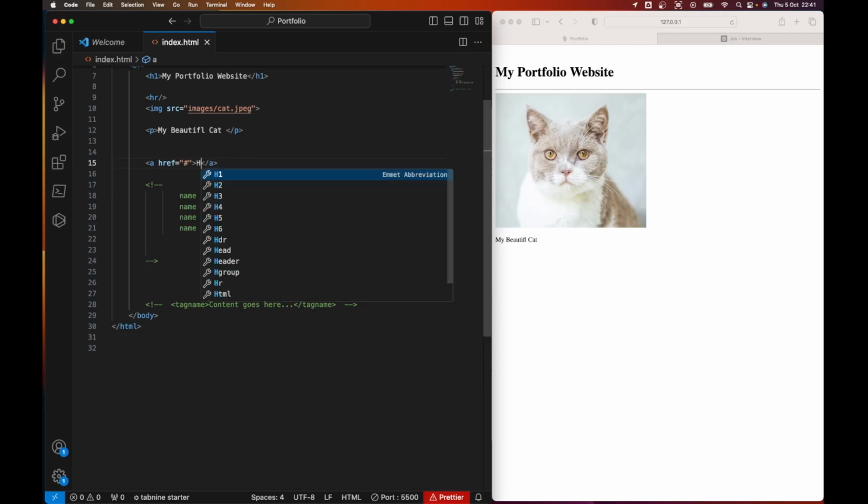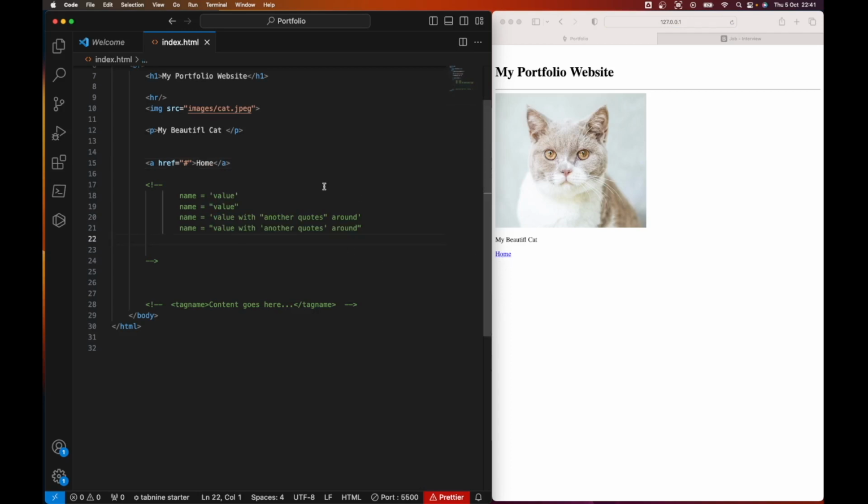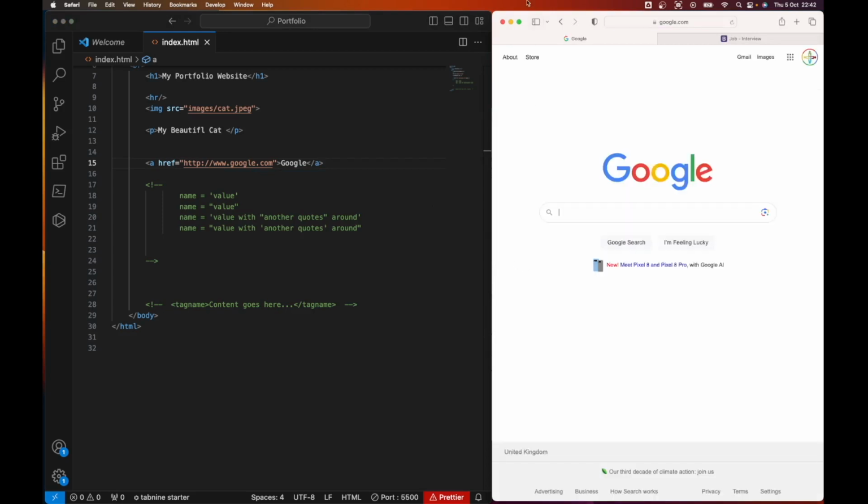I say home, and since there is no home page yet, it will create a link over there, but that's the attribute of it. So if I want to create a link to http google.com, I would put Google here, and that basically creates a link to the Google page.